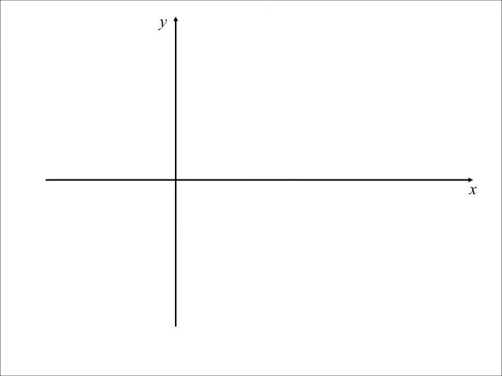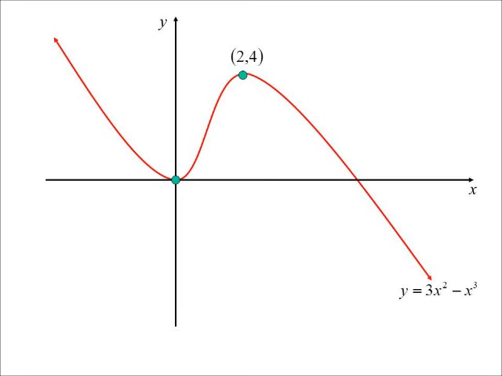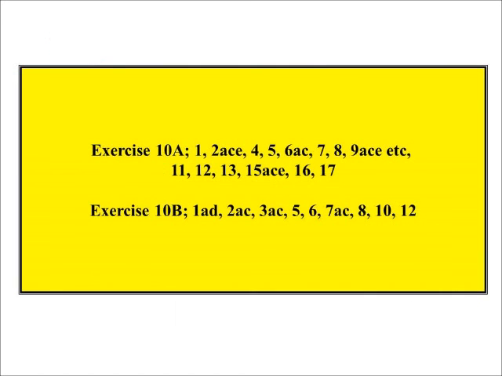Okay, it's a very, very rough picture I'm going to draw. I know there's a turning point at the origin. I know there's a turning point at (2, 4). There, I didn't even bother finding the x-intercept, although it wouldn't have been too hard to find, would it? But there we go. It's a bit of a shocker. Very rough diagram, but it gives me an idea of what the shape's doing. So I know it turns there, it turns up there. All right. There's a recap and a bit of geometrical application of our first derivative. Time for you to play.